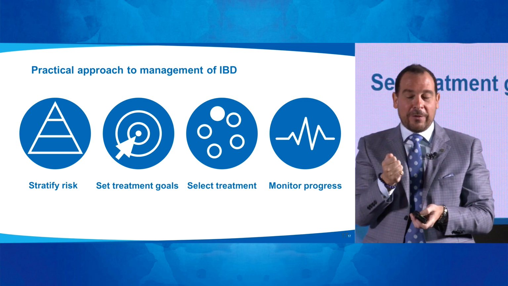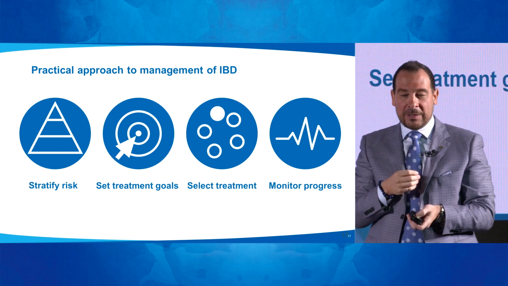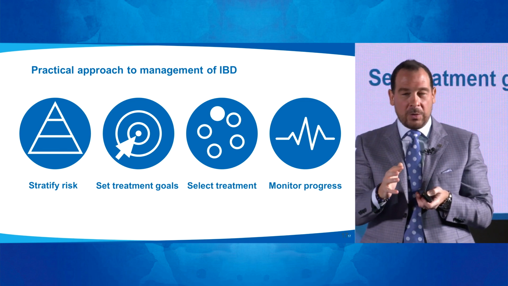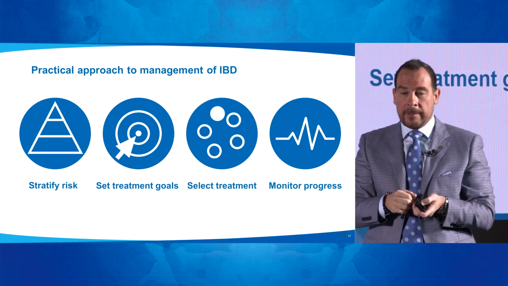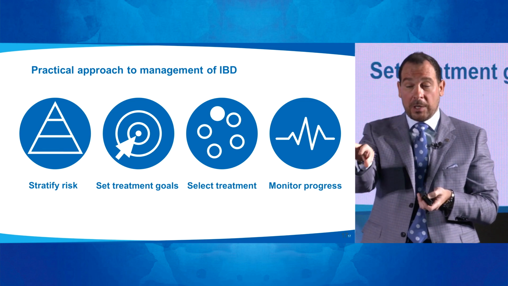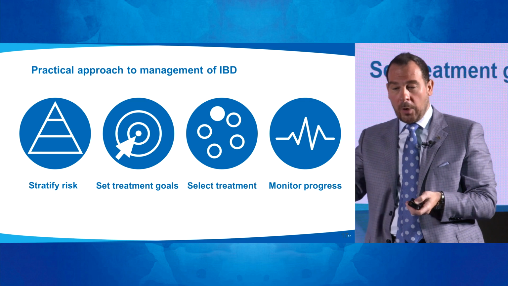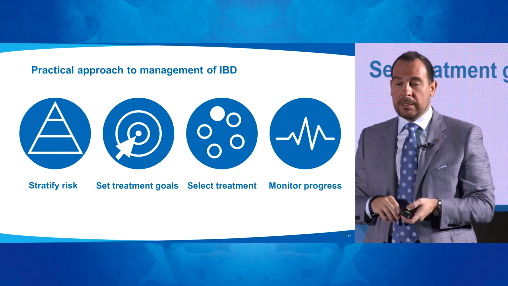So we stratify risk, and most of you know what that risk is. We talk to the patients and set treatment goals and agree on what those treatment goals are. We select treatment, and that's what I'm going to concentrate on, and then we monitor progress, and Iris will talk about that a little bit later.